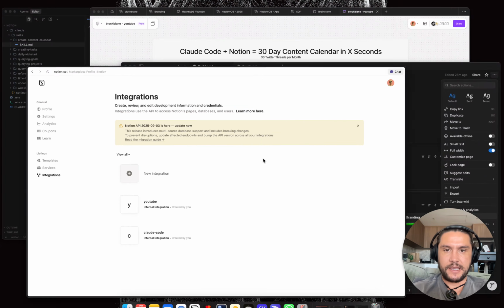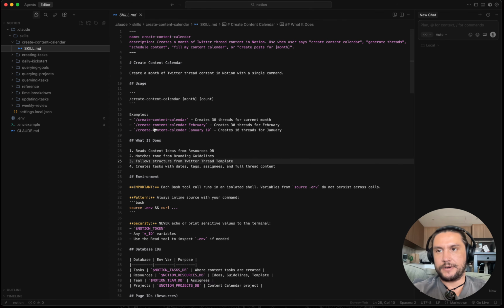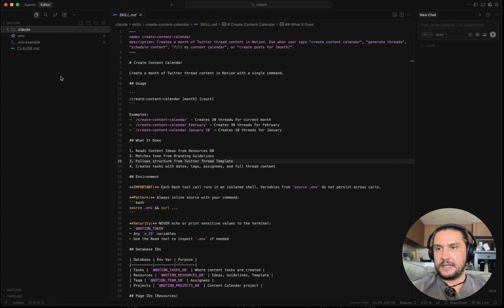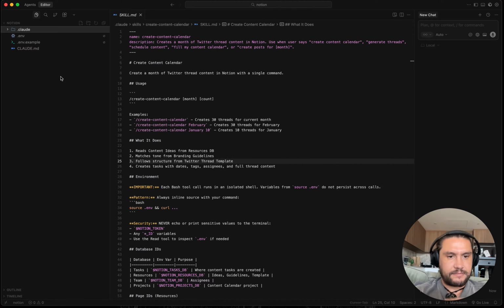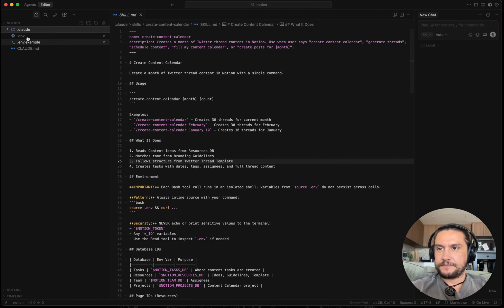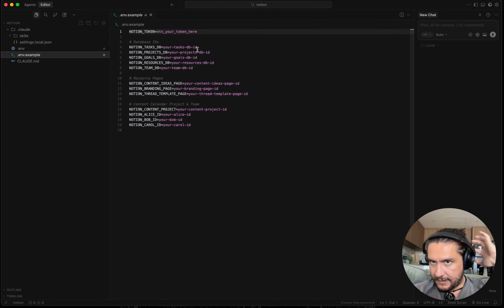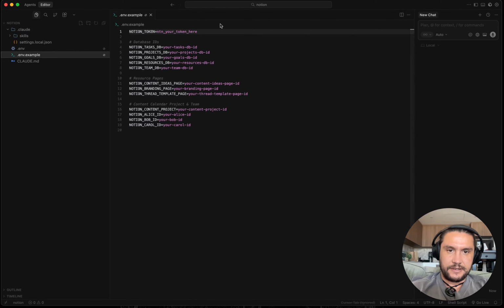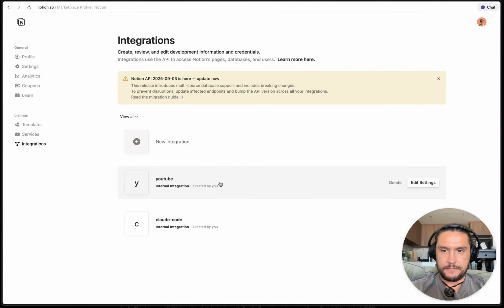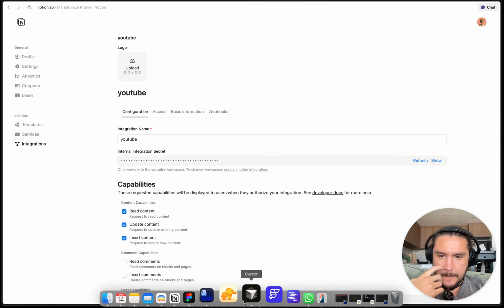And then from there, you create your project folder in whatever IDE you're using. In this case, I'm using Cursor. And what you do is in your .env file, you would add your Notion token here, which is just this token.